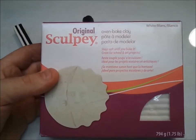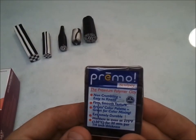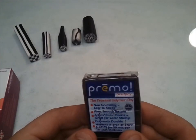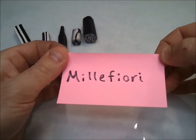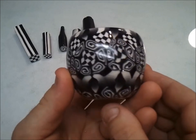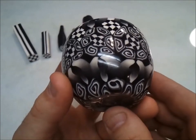For this project, you're going to need Sculpey — it's an oven-baked clay. It's pretty cheap and easy to find at any craft store. For this, I'm going to use Premo because it's a little harder. It's still made by the same people, but it gets a lot harder, and that's more practical since we're actually using it for a tool. What we're doing is called caning, but they call it millefiori — I guess it's Italian for a thousand flowers, which will make sense in a minute. It's a pretty simple procedure that you can use to make some pretty fantastic results.